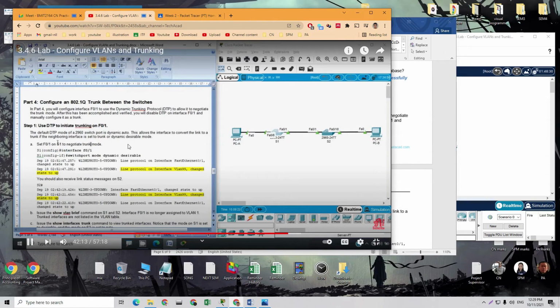If the neighboring interface is set to trunk or dynamic desirable mode.